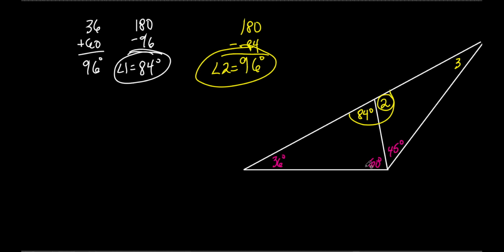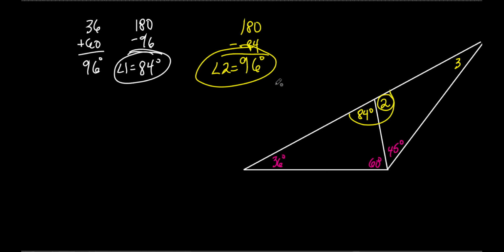If I just took 36 and 60, that angle 2 right here is actually equal to those two added up, and that's going to help us out. Some people would rather add up 36 and 60 than take 84 away from 180. Agreed? Because look what you had to do. In order to get angle 2, you had to add those up and subtract it from 180 to get this, then subtract 84 from 180 to get 2. Anyway, that's kind of interesting, I think. Maybe not for you, but for me it is. Let's look at angle 3.